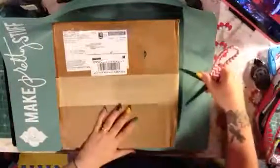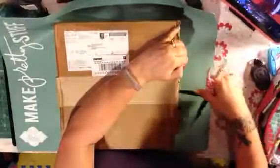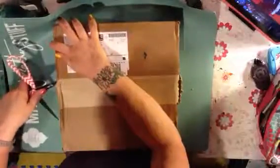Hi everybody, I got more Happy Mail today, and this is actually from Canvas Core Brands, so I'm going to be doing something with this for my design team.